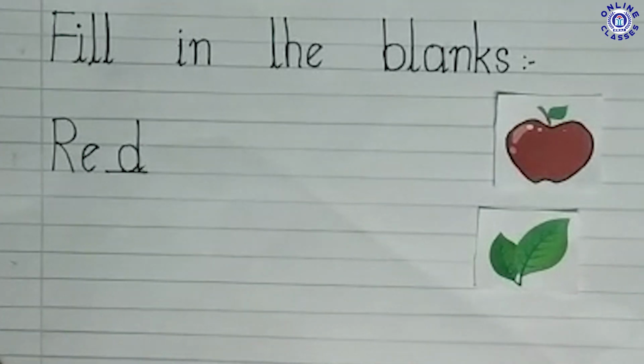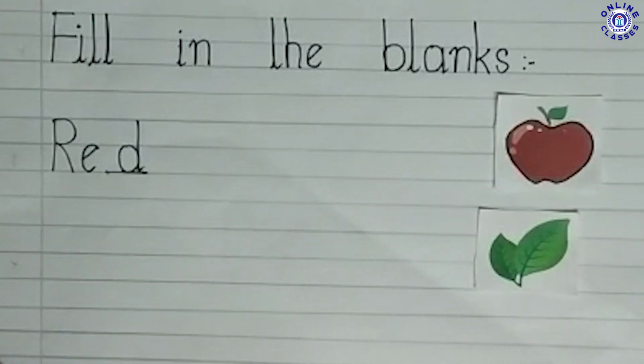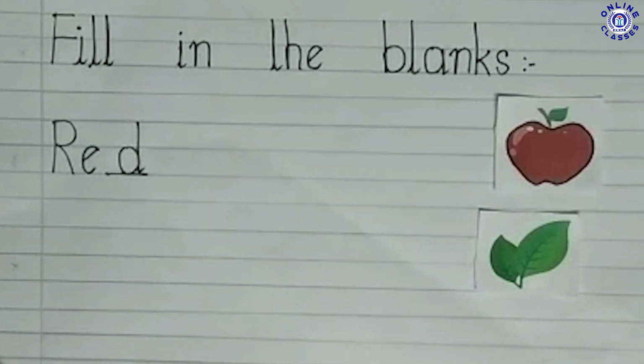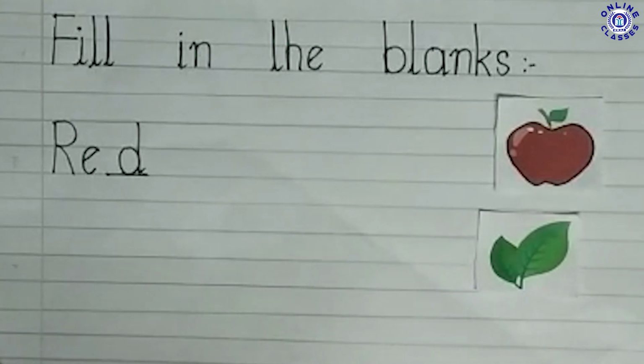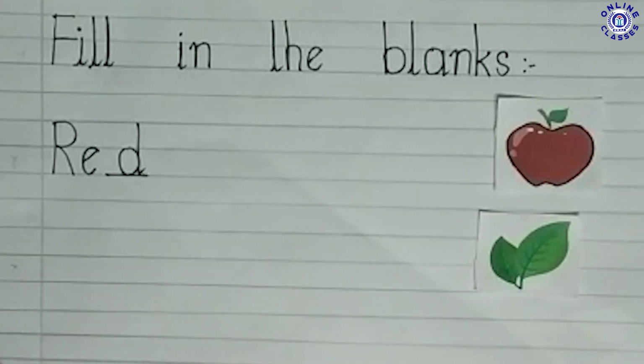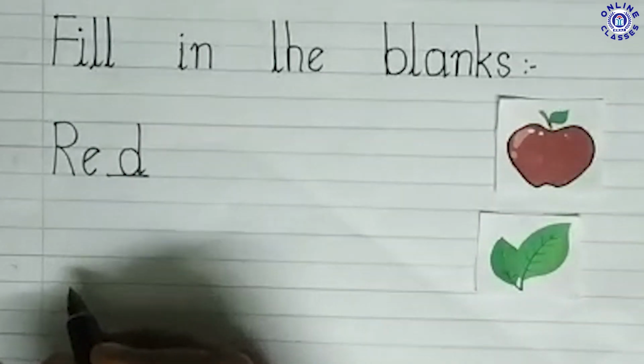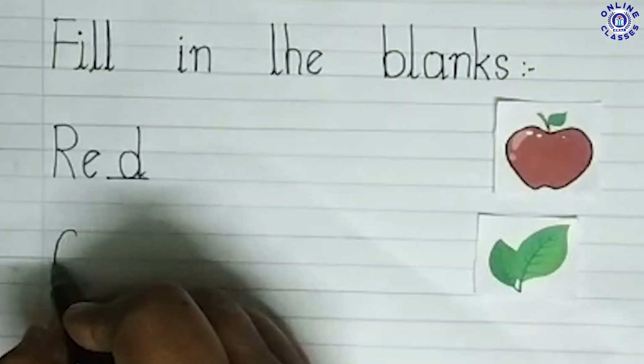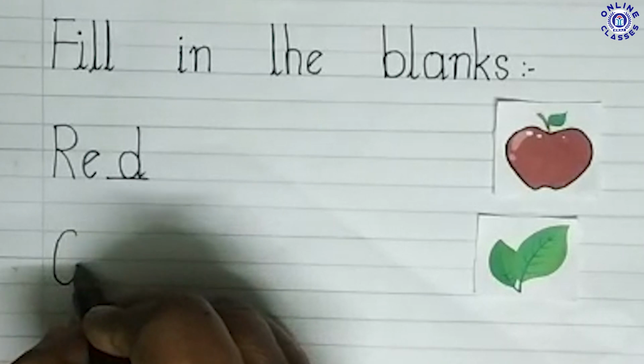The color of the leaf is green. What will you say? The leaf is green. Now we will write the word green. You all know the spelling. G. Just see how I am writing.